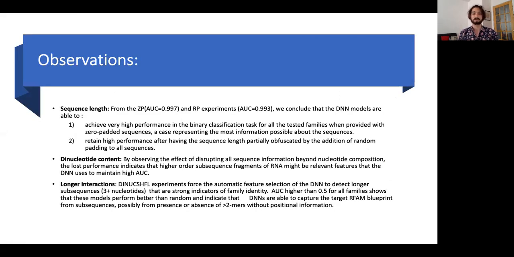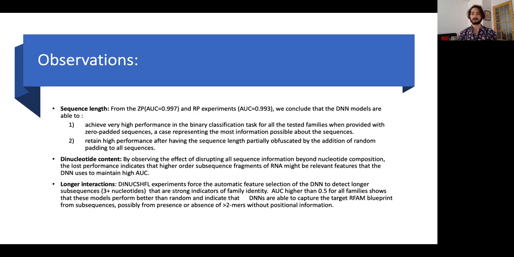Then for longer interactions, what we did with the dinuc shuffle experiments is that it forces the automatic feature selection to detect longer subsequences of 3 nucleotides and more that are strong indicators of family identity.